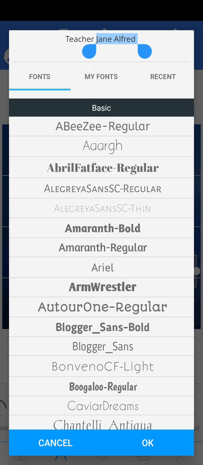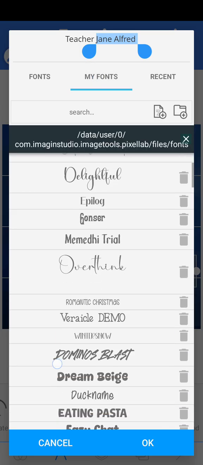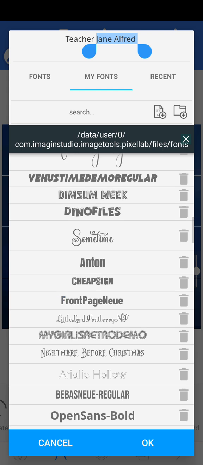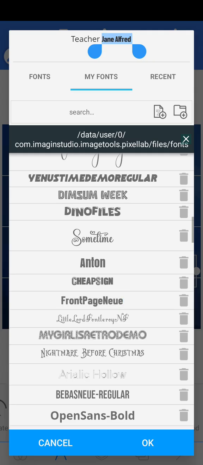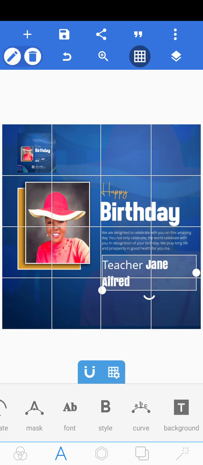From Jane Alfred, I want to change the font, and the font I'm going to be using is called Anthem. Anthem, that's the name of the font. Okay, so you see it, that's exactly what we have on the design.